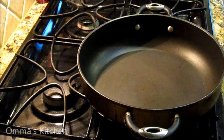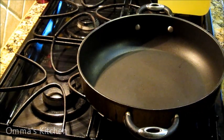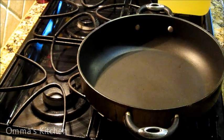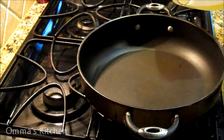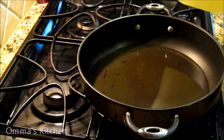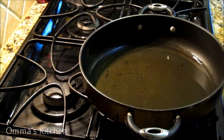And this one I'm going to fry it. Now, if you're health conscious and you don't want to use too much oil to fry the mandu, you could add a little bit. But I really like mine to be golden crispy, like chicken. Golden crispy chicken style. So I'll be using canola oil. And I'm just going to cover the pot up to maybe that's perfect. This is about a cup of canola oil.